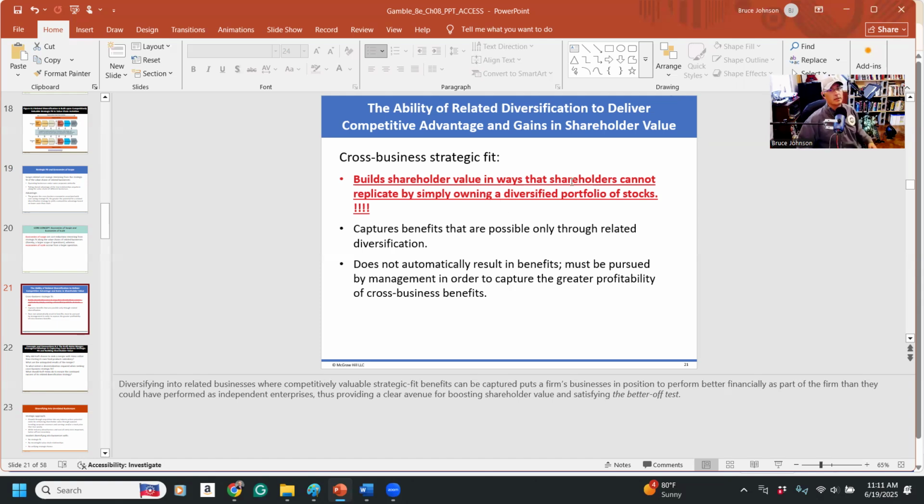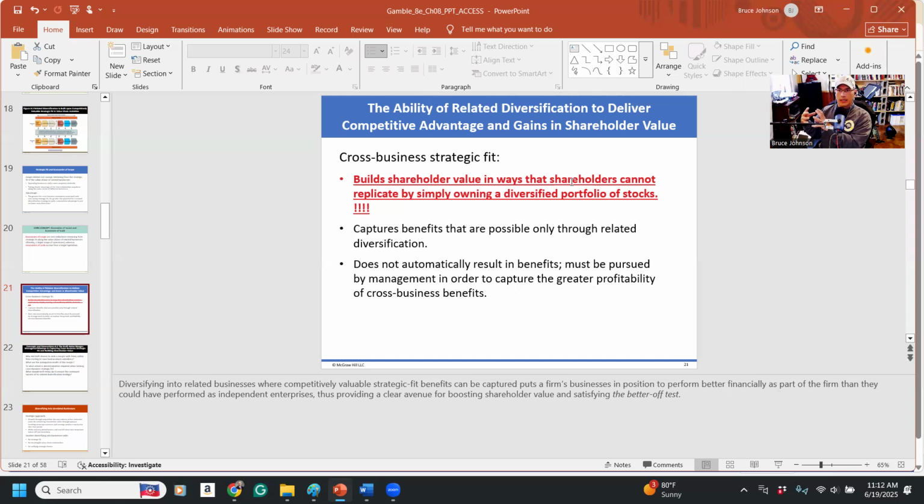Now, the other piece to this, your book has it here and had it about ten slides earlier. It talks about when you get into a diversified strategy, or a diversified business line, partially or fully diversified, you have to remember that if the stockholder, the owner, the principal, could have taken some of their money and bought the stock of another company that's getting into that business line, and it would have been good and successful, then you, as the agent running the company, shouldn't be investing in that, because the stockholder is the one that wants diversification, not you.